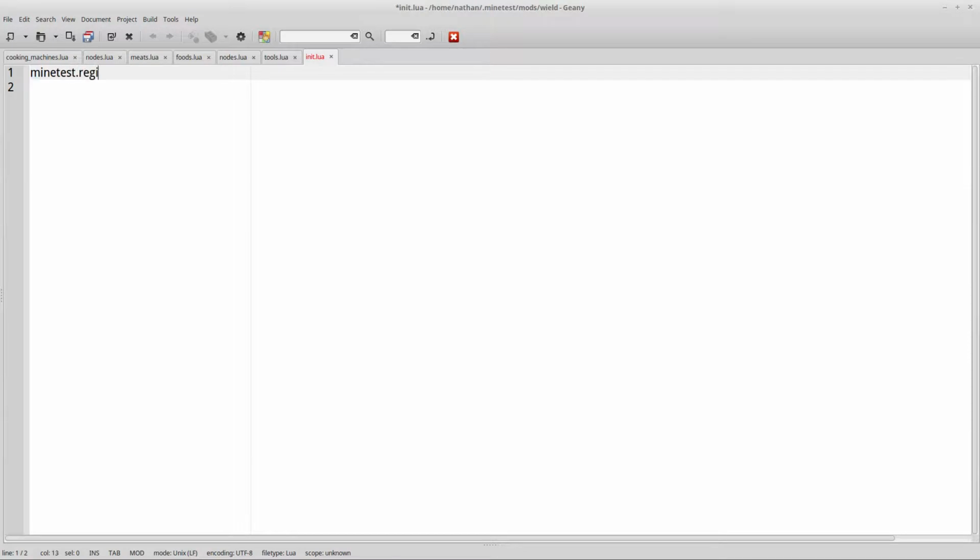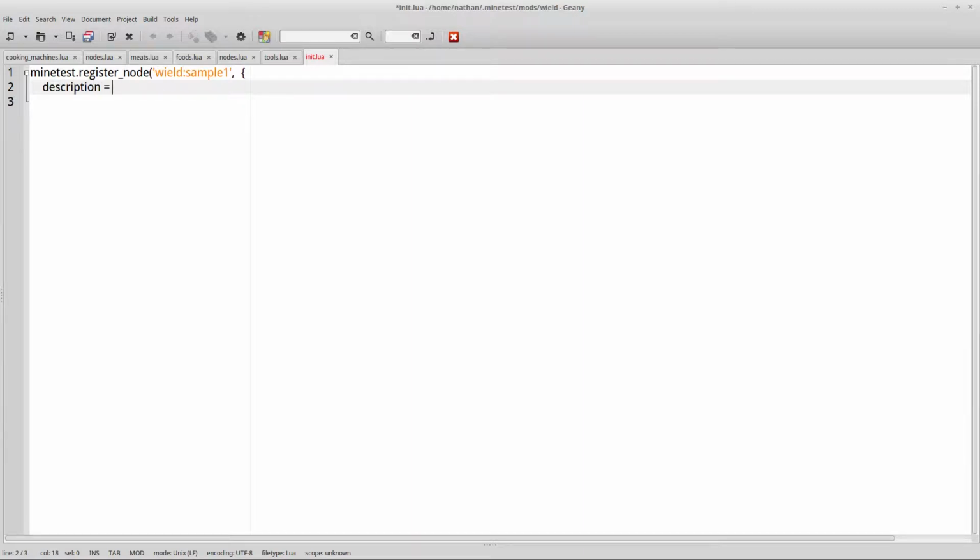As always, we are going to be creating a node, surprisingly enough, and we are going to call this wield_sample_1. I know, very creative and original name. Whoops, let's put the curly brace in. It's been a minute since I've done one of these.